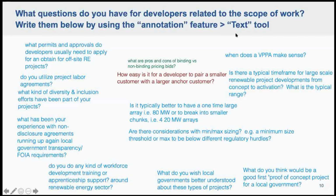So it really depends. The smaller the project size, typically under that state permitting threshold, it can impact your timeline. That's why I mentioned it depends on the project. So for example, if a municipality is interested in a large offsite facility, as you craft your RFP, that has to be taken into consideration in terms of how long you can expect to have your megawatts online, whether it's a project that's in the process of permitting or completed a permit and has a certificate. It can really depend. So I would say it ultimately will come down to the preference of the issuer of the RFP and the timing that they would like to see a project come online.